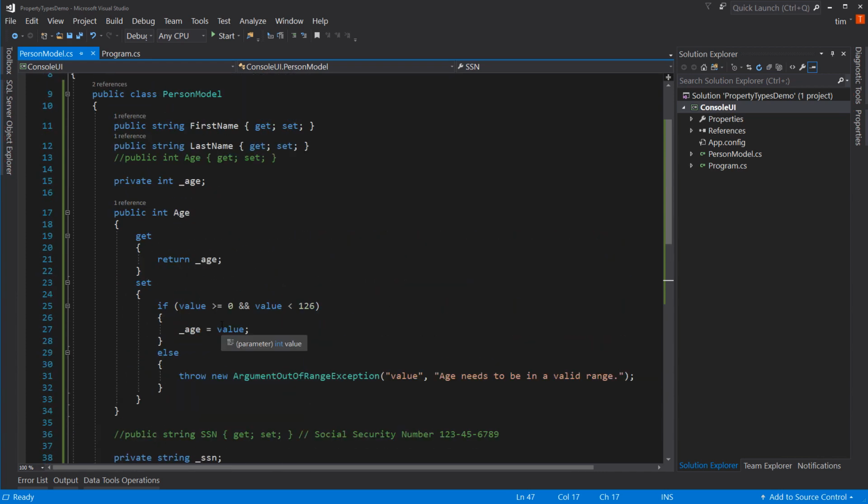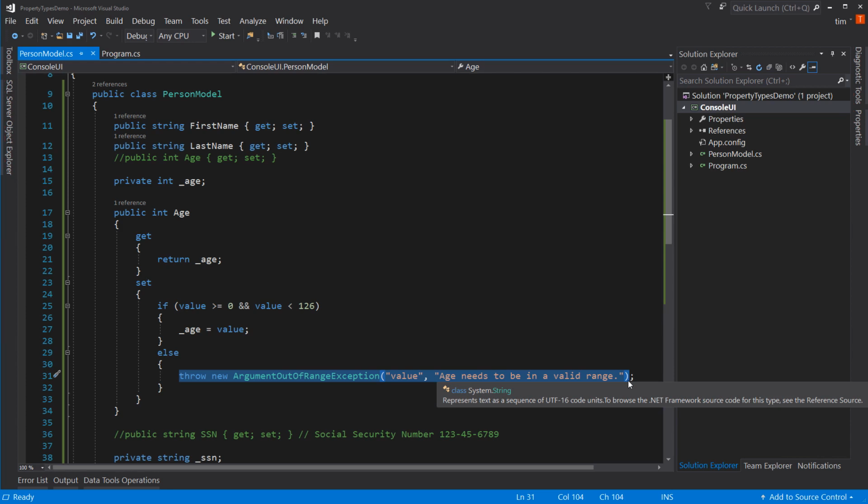Now the question is going to come up, how often do I do this? It would seem like we would always do full properties in all of this data validation. And the reality is, no, we wouldn't. The thought process behind it is, if we do the validation here, notice what I have to do in order to do something. I have to throw an exception. I can't talk directly to the user interface because I don't know if this user interface is a Windows form or a console or ASP.NET. It could be anything. So in this case, it's console, but I don't know that it's always going to be console. So I have to throw an exception, and that's not really great.